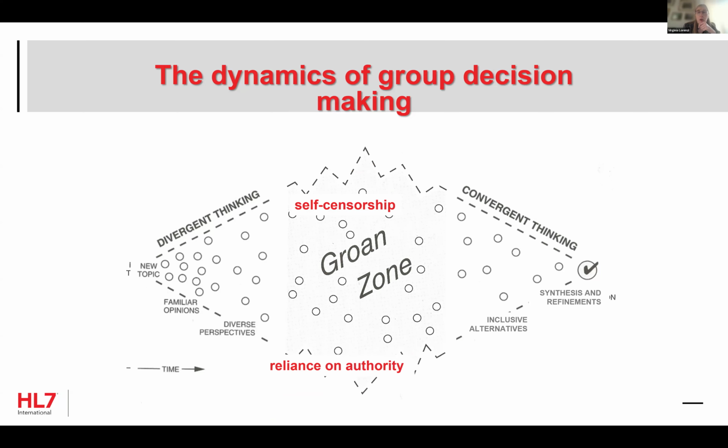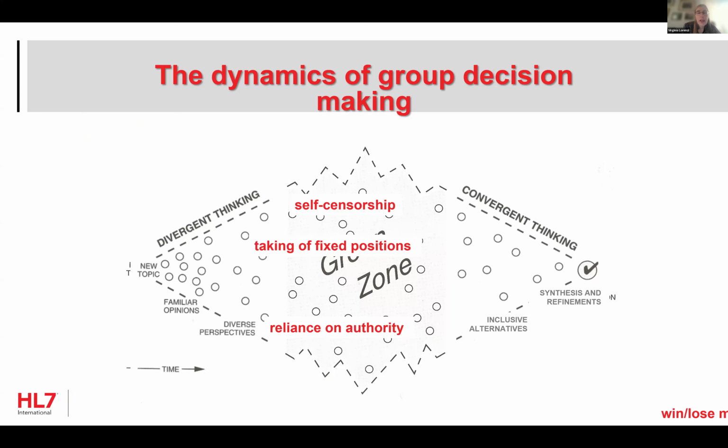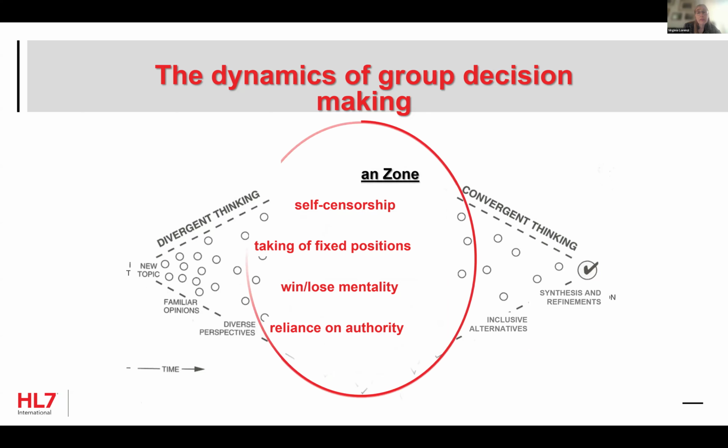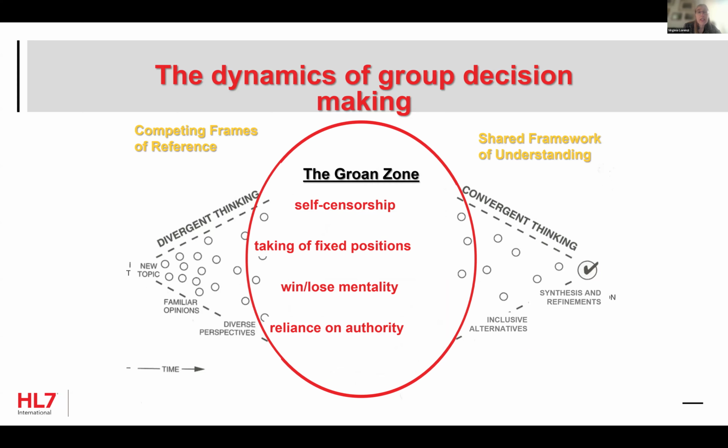But you do want to watch out for things where people don't share their ideas. They self-censor. They're like, okay, the chairs must know what they're doing, so I'm not going to bring this up, even though the thing they want to bring up was what really needed to be on the table. And that reliance on authority too. So that's why you want to get everyone's opinions. You want to make sure people are talking. I like to get the quiet people talking, because people that are very quiet a lot of times, when they do speak, they've really thought things out. And also they might like that you actually care what they have to say. These are some of the things that happen in the groan zone. Where it's got to be this way or the highway. So I want to remind everyone about the groan zone and this important thing we do in helping to make decisions, facilitate.